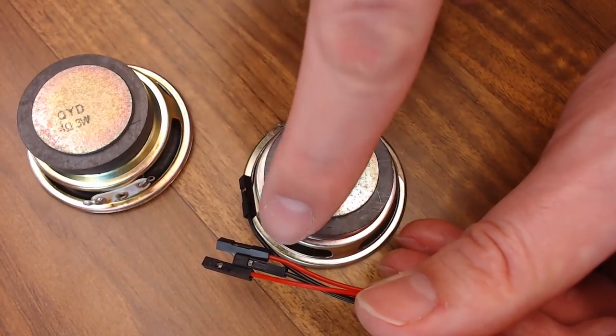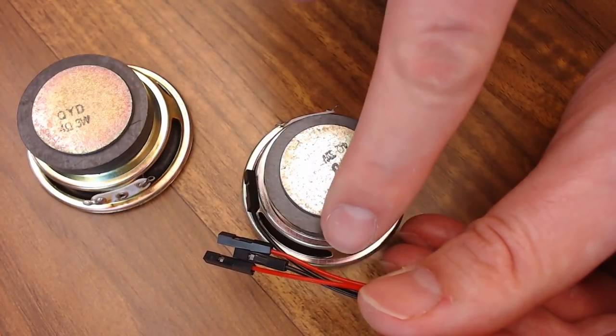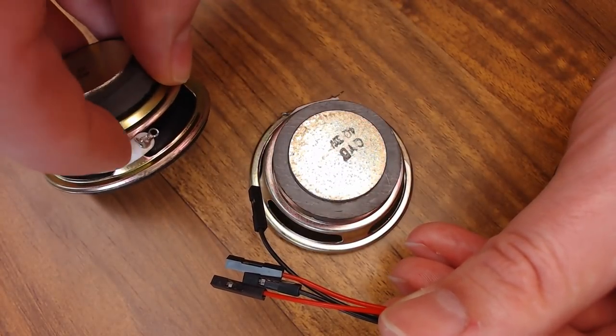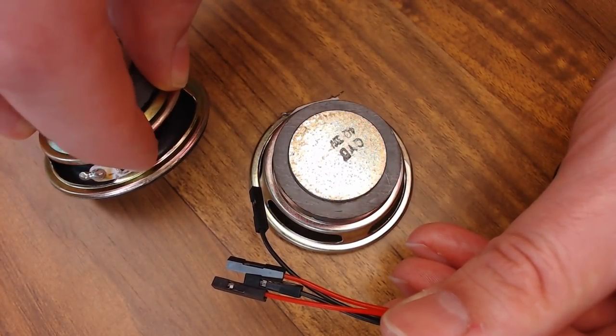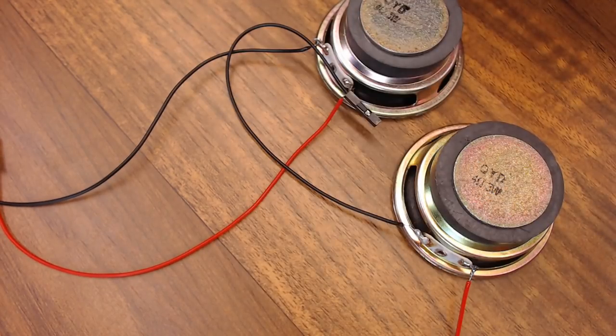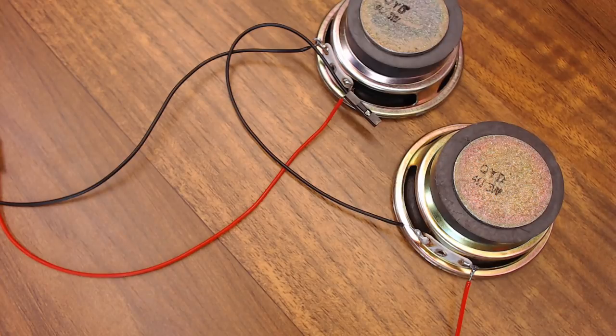Now we're going to hook up the speakers. I'm going to use these jumpers again. Just cut the other end off. I'm going to solder them to these terminals. These do have polarity. You can see it here on this little plastic cardboard piece. Now we've got the leads on the speakers. Those will plug into the pins on the amplifier that we added, but we can do that during final assembly.